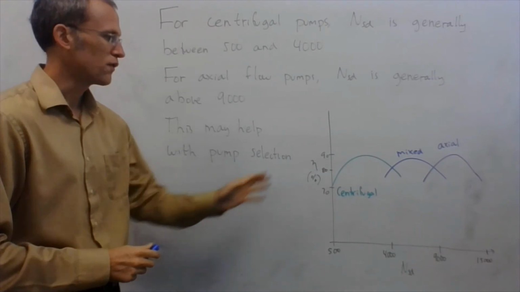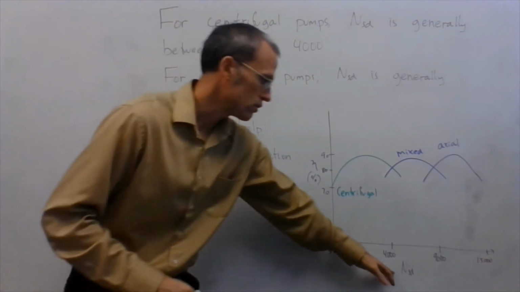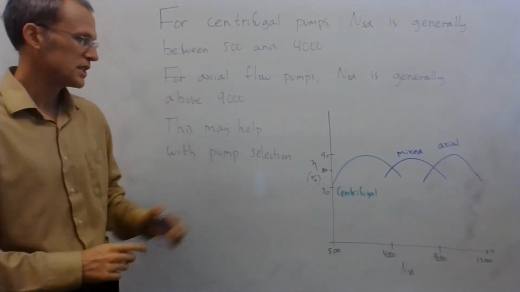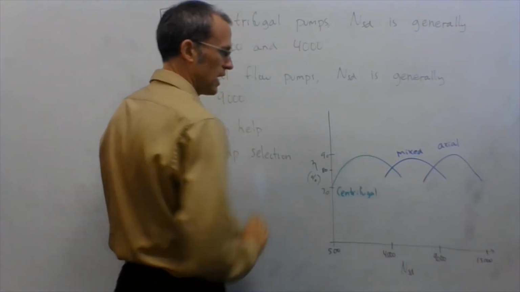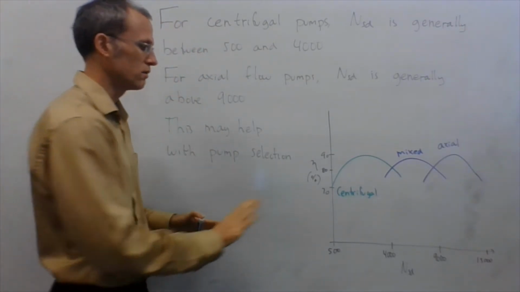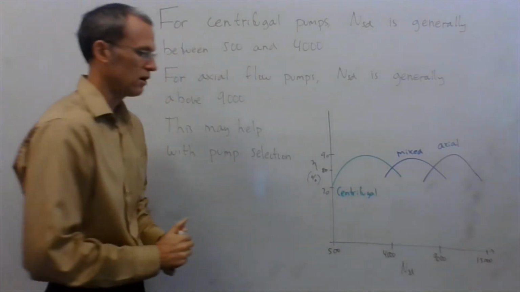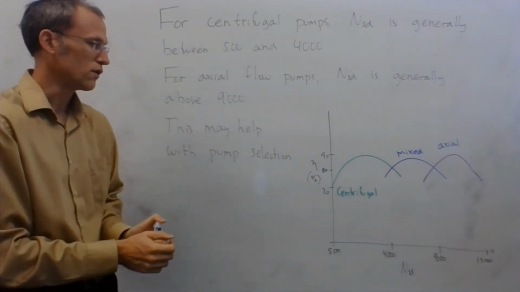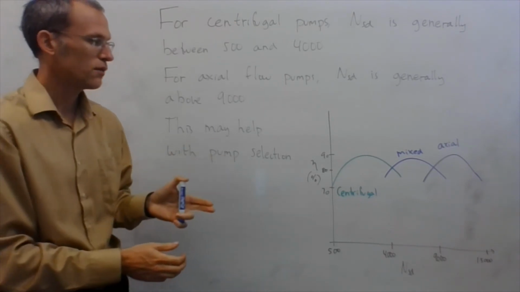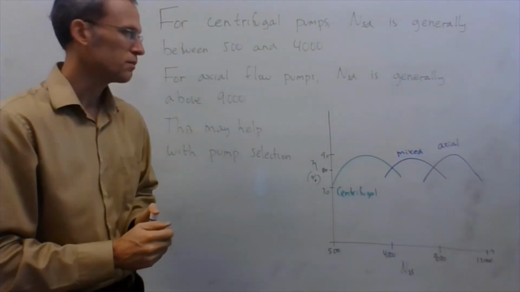The reason for that is basically their efficiency curves. So we look at efficiency versus specific speed in dimensional form. Centrifugal pumps are down in the low numbers, 500 to 4,000. Their peak is somewhere in the neighborhood of 2,000, so peak efficiency is roughly 2,000. This range, 500 to 4,000, is a pretty good range to have pretty good efficiency for those pumps. Axial flow pumps have peak efficiency somewhere around 11,000 to 12,000.